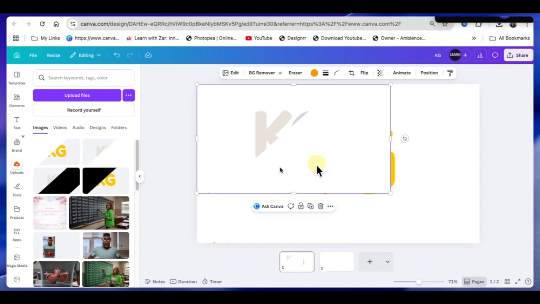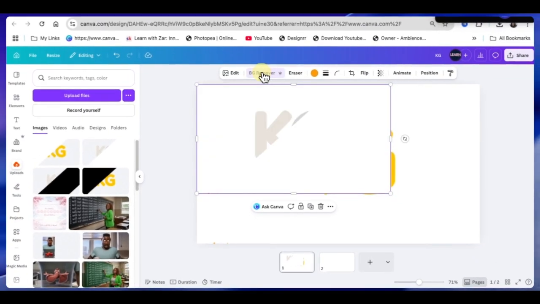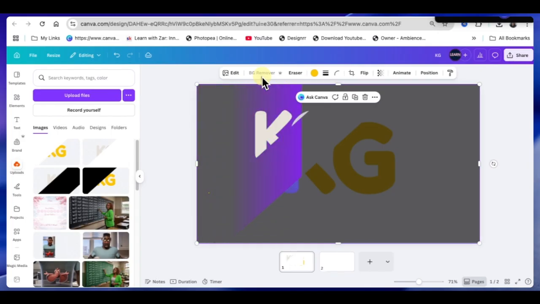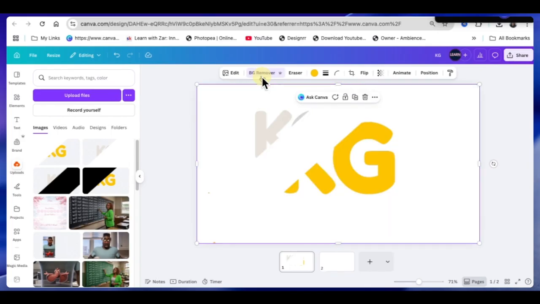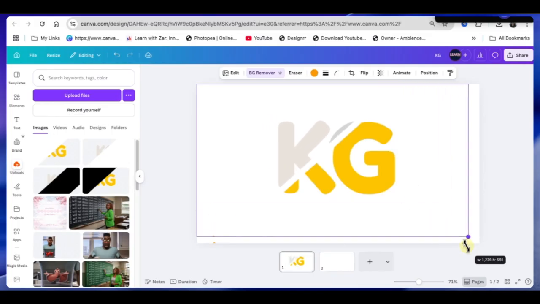As you can see, it's covering the G behind it, which tells you that the background is not removed. So you're just going to click on background remover to take this off. This one's background is also not removed, so we're going to take that off as well, so that we have both of them covering each other back to back like this.